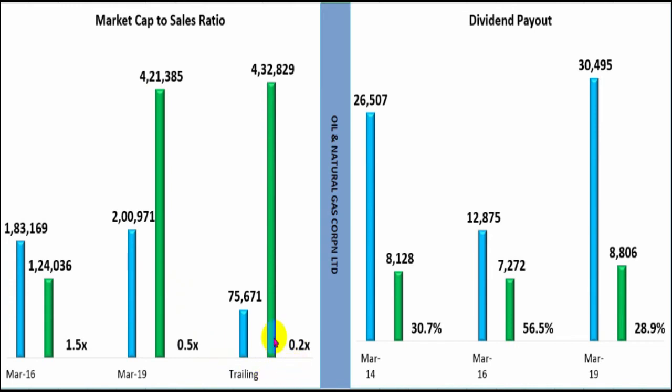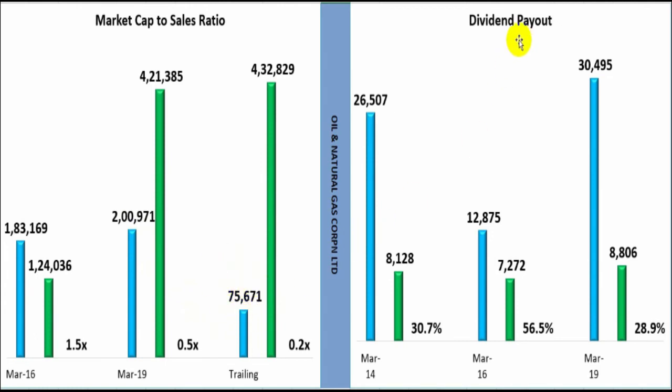In the recent 12 months, it has become even more attractive. The overall sales are increasing and the market cap has dropped to 75,000 crores. So from 2 lakh crores, the market cap of the company has fallen to 75,000 crores. That's a huge drop in the market cap from 1 year back. So this is a very attractive price to buy into the company. We'll look at the price valuation a little later on.